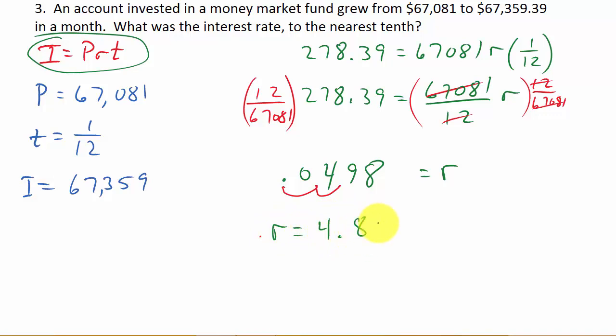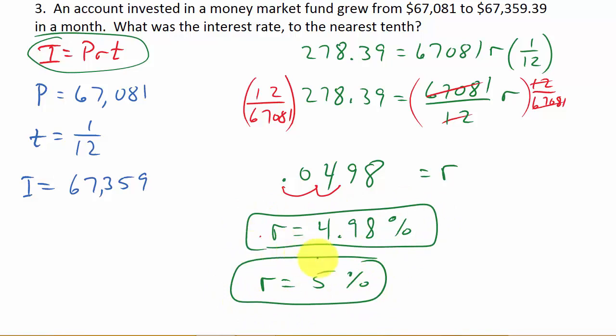And look, that's 4.98%. I know that's not to the nearest tenth, but it's to the nearest hundredth. If we do round it to the nearest tenth, that would actually go up, carry your 1, so that actually comes out to just 5%. This one is rounded to 2 decimals, and that's rounded to the tenth because we would have to round the 4 up also.